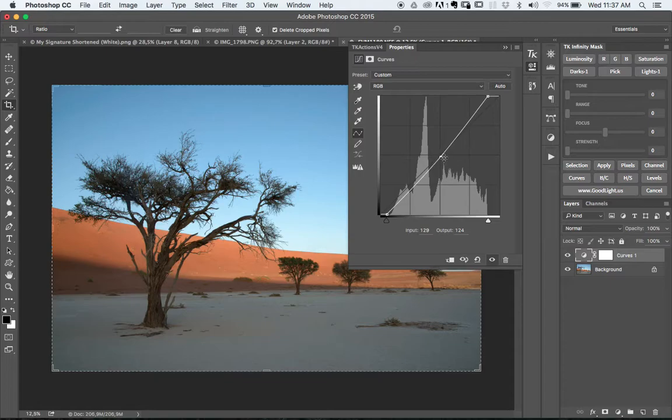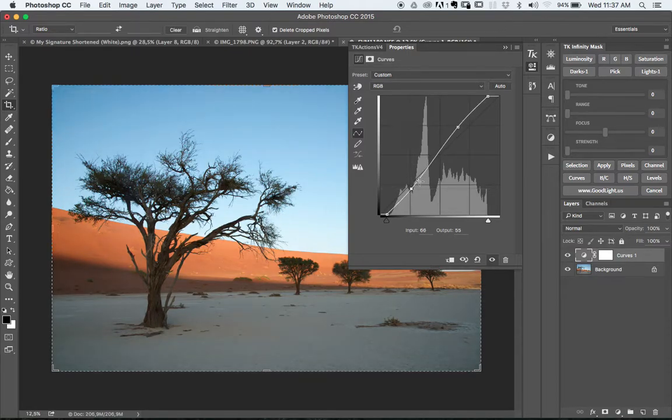You could potentially say, I want to have more contrast. Contrast in a curve is basically making your darks darker and your lights lighter. So you just pull your tone down like so, and you pull your tone up like that, and you can see how we've added a lot more contrast. It doesn't always work, but when you use this in conjunction with things like luminosity masks, you can be a lot more heavy-handed with your contrast, because now it's only related to a small area.